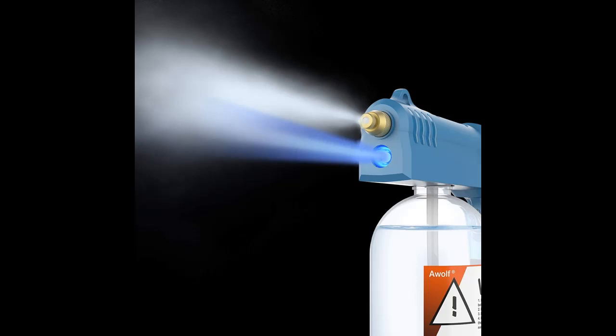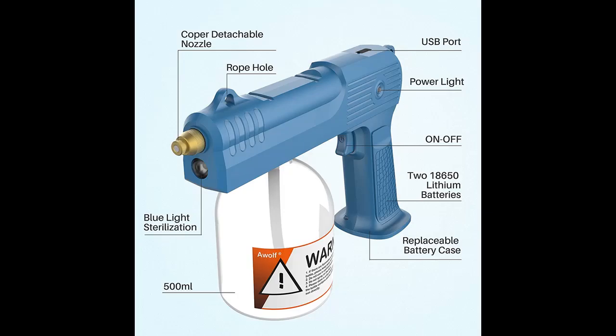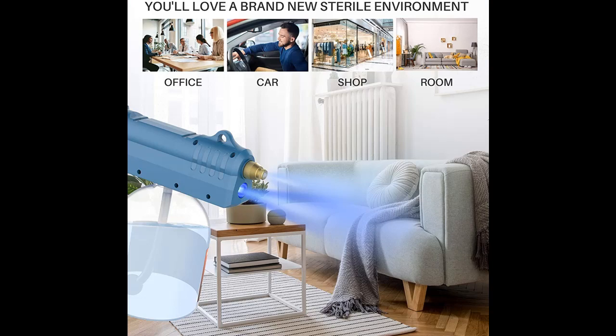Highlight features and overview summary are included. The Nano Sprayer Machine Gun Fogger design combines nano atomization technology with blue light technology and a replaceable nozzle with 4 types. The spray is large and very delicate, with disinfection blue light. As a spray disinfectant, it can be used for household, room, and clothing disinfection, classrooms, offices, public transportation, and gardens, especially in special periods.